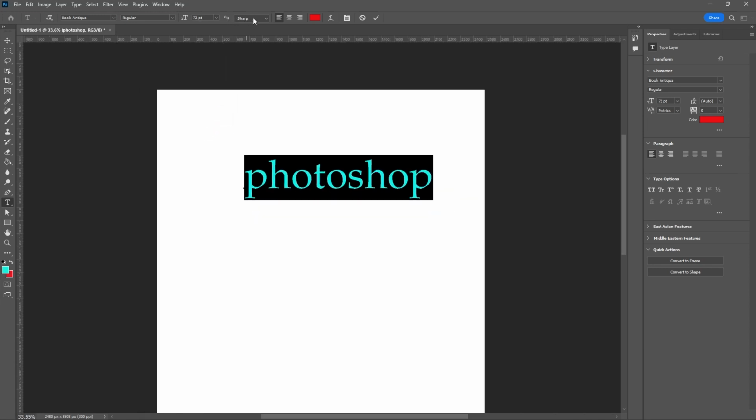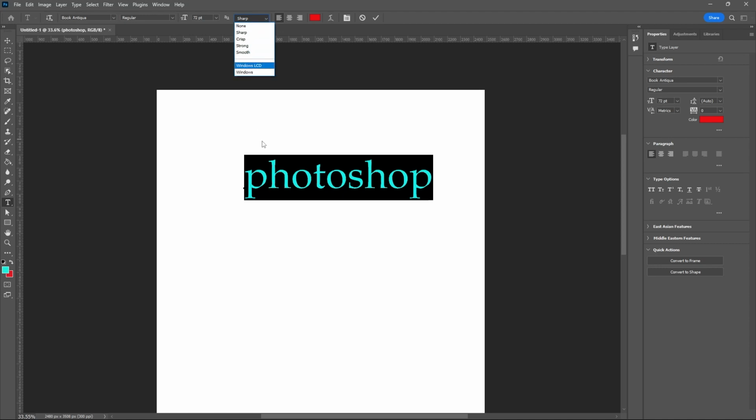Beside this, here it is showing set anti-aliasing method. Anti-aliasing means your font sharpness. Sometimes you want your font very sharp, or otherwise crisp, strong, smooth, right?